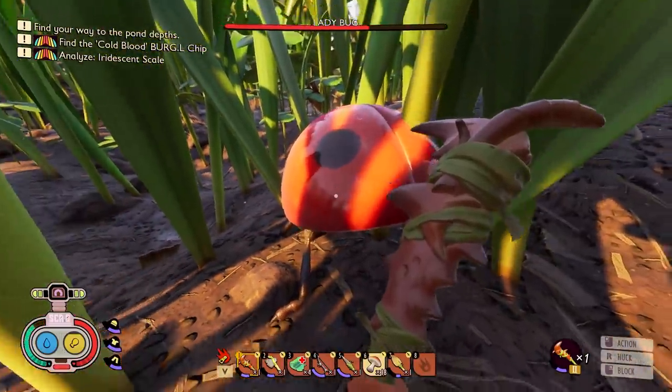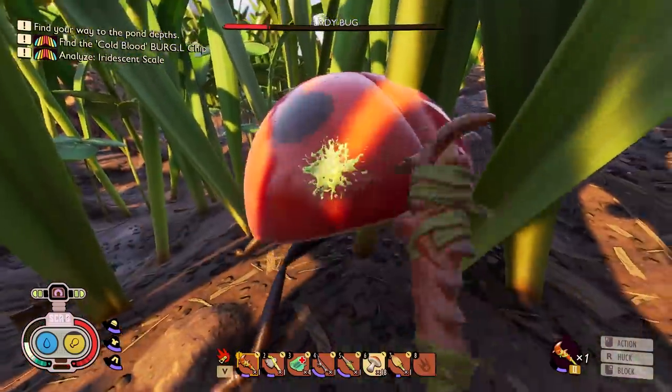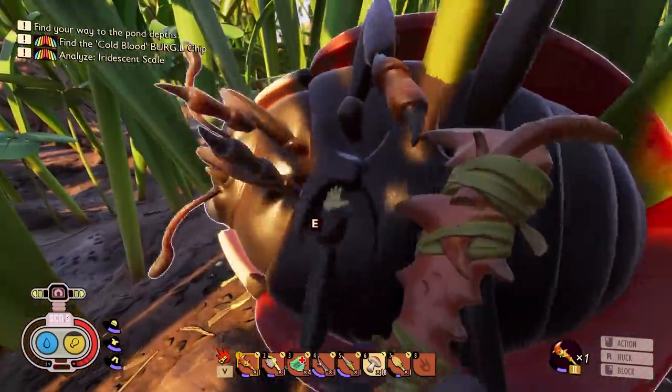It doesn't even know I'm here. This ladybug is so stupid. I keep on picking the dumb ones. This is perfect. Makes it a lot easier. Hell yeah, dude.